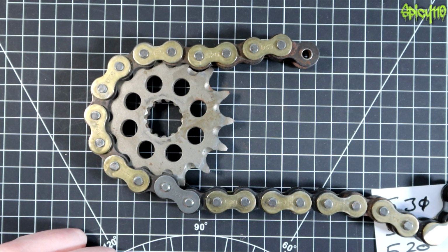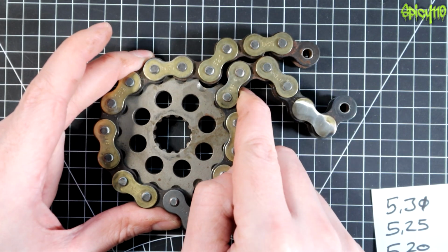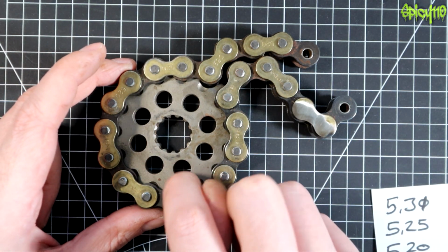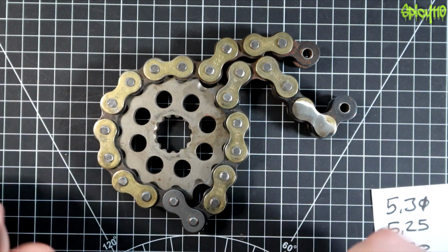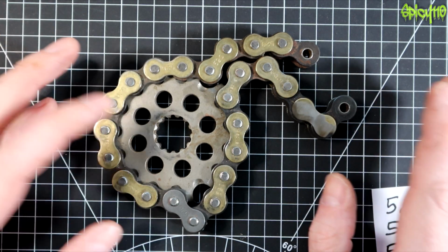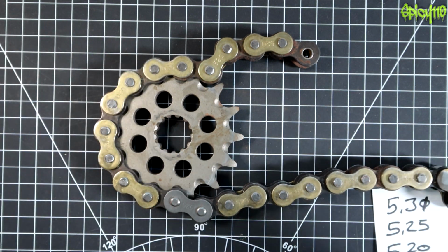Another option, obviously, is that it wraps around the rear sprocket, not the front one, and then it can lock up your rear wheel. So at whatever speed you're doing, your wheel's just going to lock, and you're going to have to deal with that. And obviously in these scenarios, if this happens in a corner, you can crash, which you obviously don't want to do.